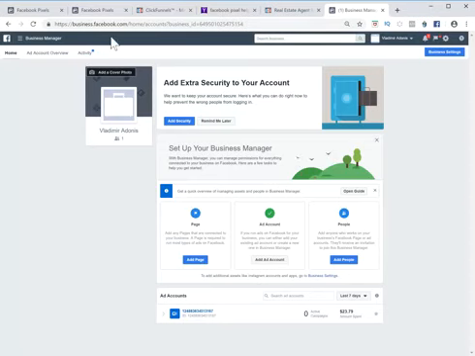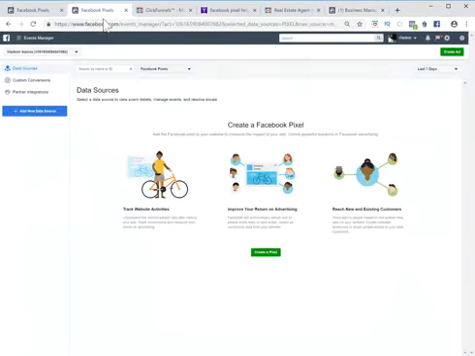So the second step, once again, I'd stated that the second step is going to be for you to set up a Facebook pixel. Now, once you create your Facebook account, your Facebook ad account, you're going to be able to just go into your Facebook account and the business section. And in the search bar here, you're going to be able to type in the word pixel, P-I-X-E-L.